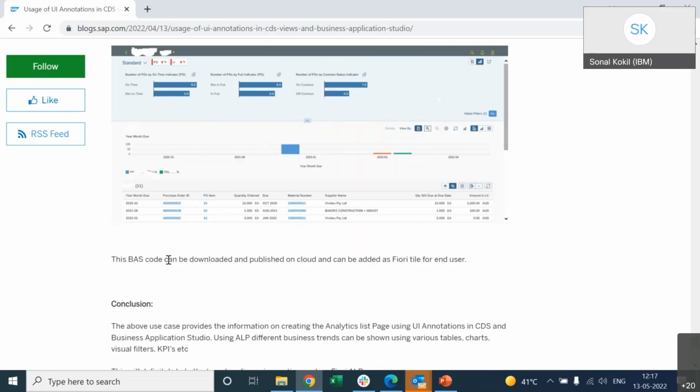But do you think it is a good idea to just use the S4 system? What is your thought about it? So unless they need the BW for data warehousing, right? If they need to store data and consolidate and do that kind of analysis, then they would need BW. If it is just the transaction data, then they don't need it.